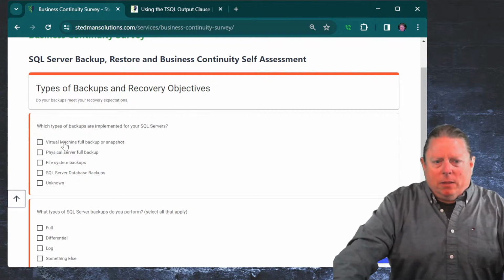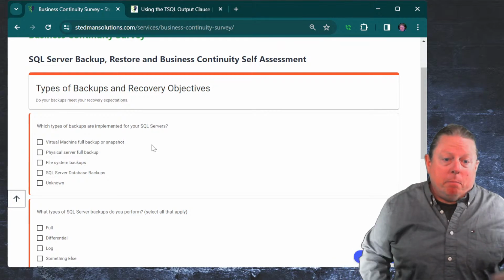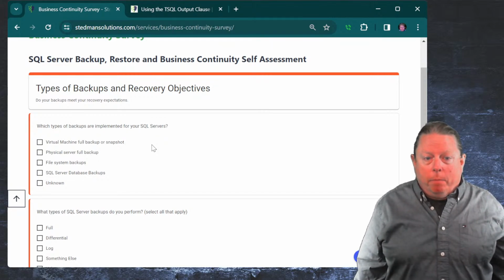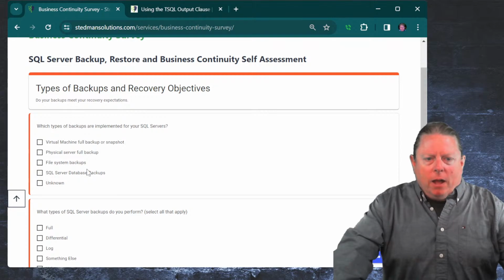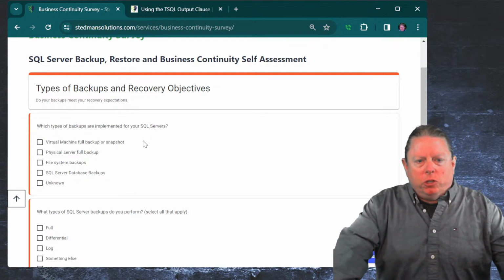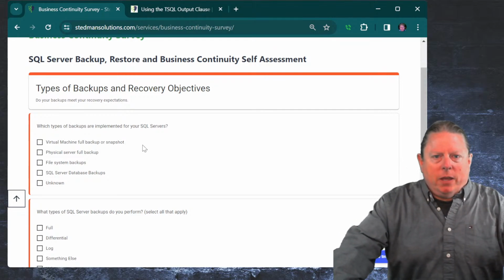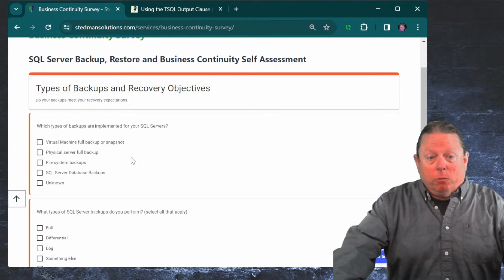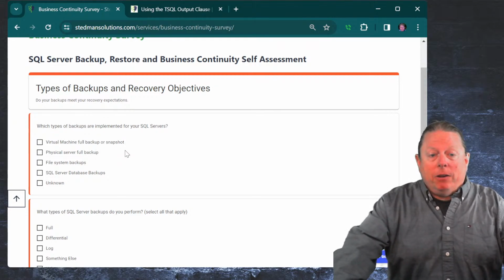Now, some people think that a virtual machine full backup or snapshot might be good enough. And in some cases, depending on the business case and what your recovery point is that you want to get back, yes, that might be a great solution. Physical server backup might be a great solution. However, what can happen, and I've seen this multiple times, is somebody brings back a virtual machine full backup or a physical server full backup, and the backup did not get a consistent copy of that SQL Server database. So then after bringing back that whole machine restore, the server was great, but the database itself wasn't functional, and we had to apply SQL Server backups.